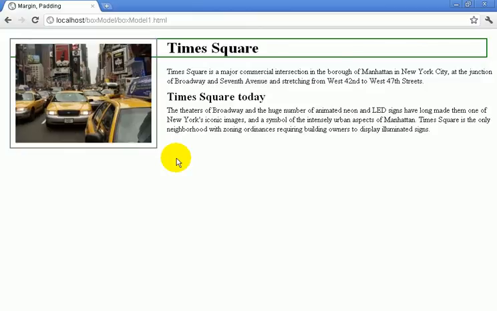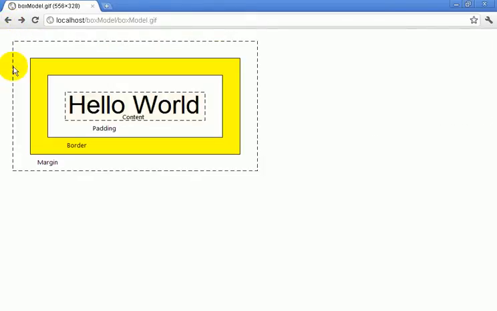Today we're going to learn about adding padding and margins to elements using two different CSS properties. The first is the margin property, which determines the outer space between an element and content around it. The second property is the padding property, which determines the inner space between the border of an element and content inside it. How exactly do they differ?